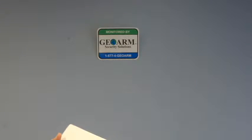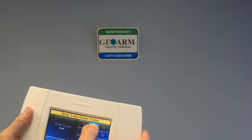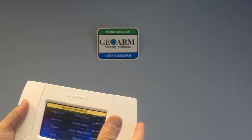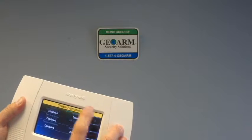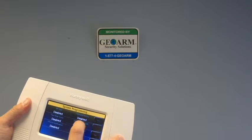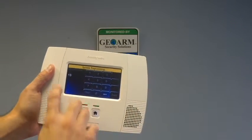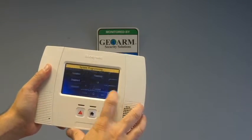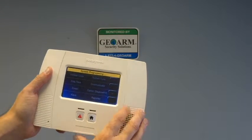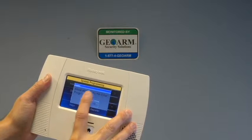The first thing we're going to do is set the house ID code in the main panel. So we're going to go into programming, we're going to do Tools, 4112, Program. On the top right is system type. As you can see, the RF house code shows a 13 — that's what I programmed it as. You can see 13, done. You're going to save that, you're going to return, and you're going to hit yes to allow installer to re-enter programming.